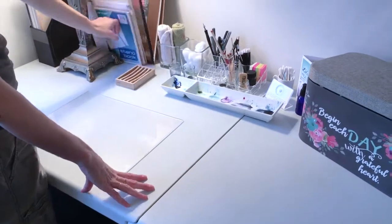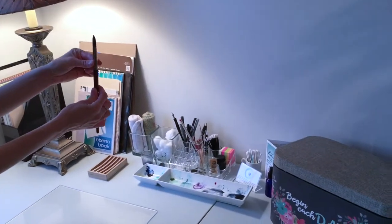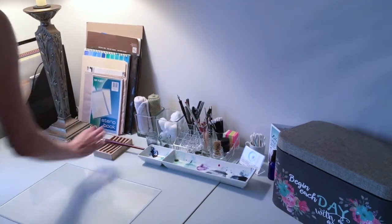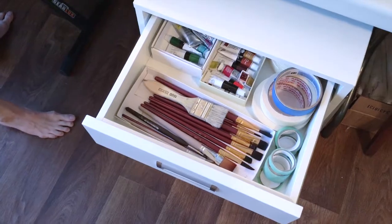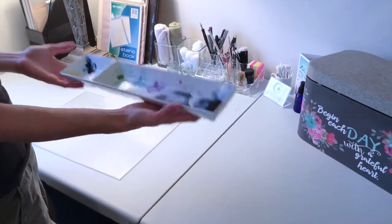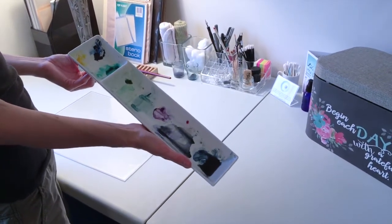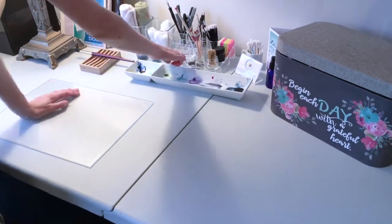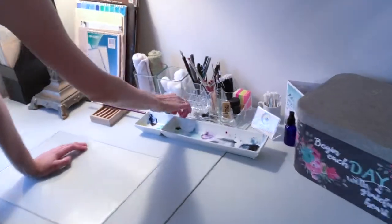the table. And then when I'm drying my brushes, it's really important to dry your brushes horizontal because otherwise the water will go inside the brush and loosen the hairs. So you want to dry your brushes horizontal. So this is a soap dish for that. And then this is my palette that I got at Bed Bath & Beyond. It is actually an appetizer dish. And then this is a cosmetic display thing that I got from TJ Maxx.